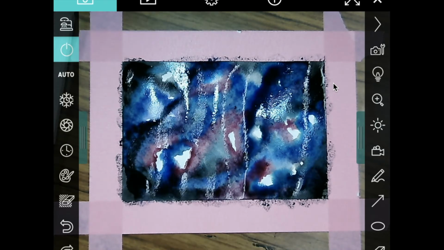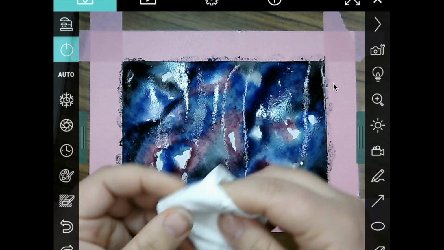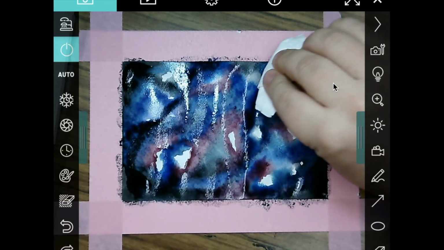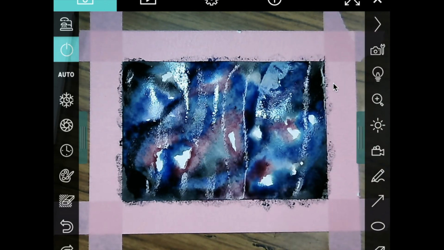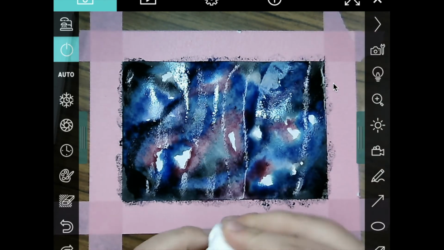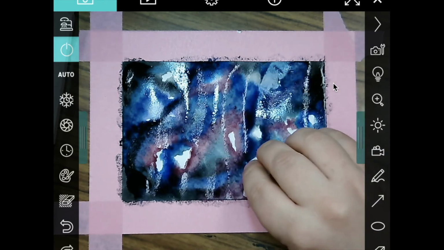If I make a mistake and I go too far or add too much color or I make too much of a mess, I can always go in with a napkin and just blot an area, and that's going to soak up some of that color. It's not going to turn the paper back white.